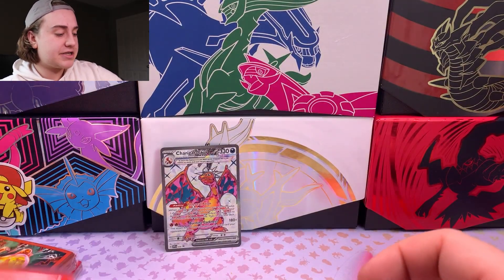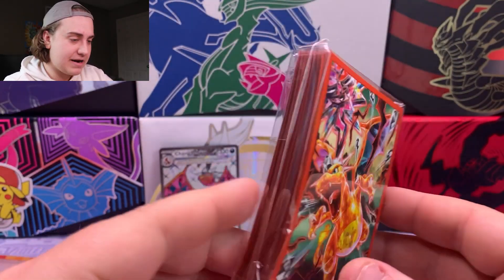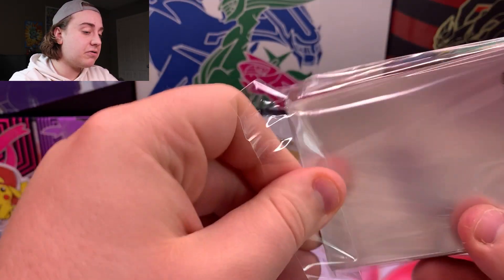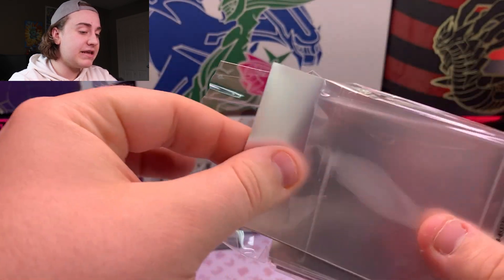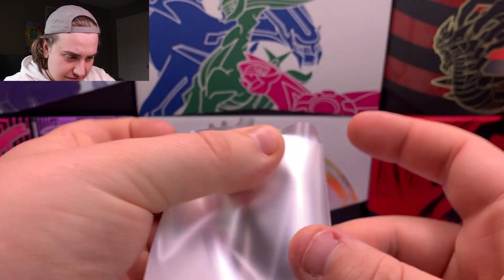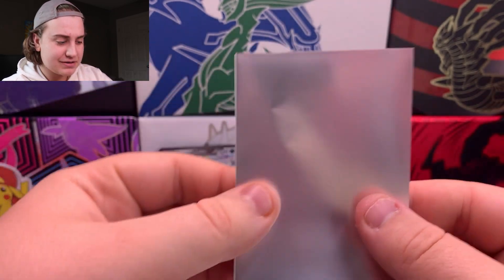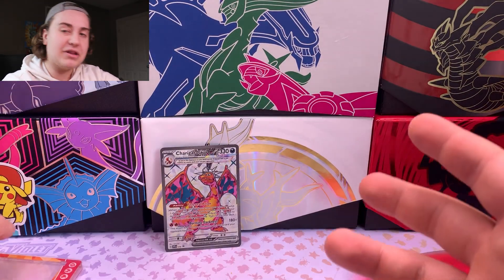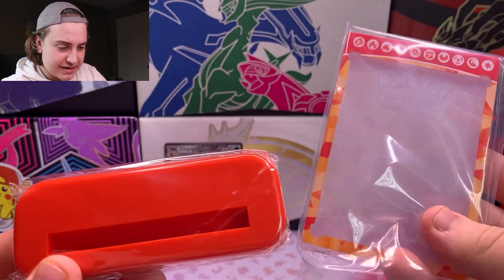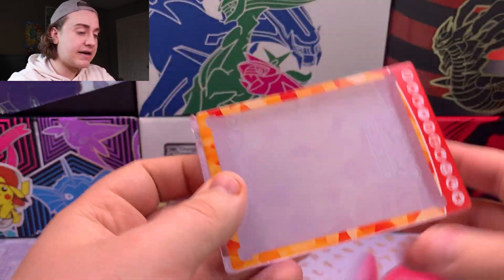We'll set him to the back and check out the other accoutrements that come in the box. First up, we're going to get a pack of sleeves. They are Charizard sleeves — they're very cool. My only gripe with these ones is they are kind of that new matted Pokemon sleeve where it's very opaque; you can't see through it very well, so it kind of always tends to dampen the cards a little bit. But honestly, I think the most exciting addition in this box is going to be this — and yes, it doesn't look like much, but this is going to be the card stand that comes in the box.